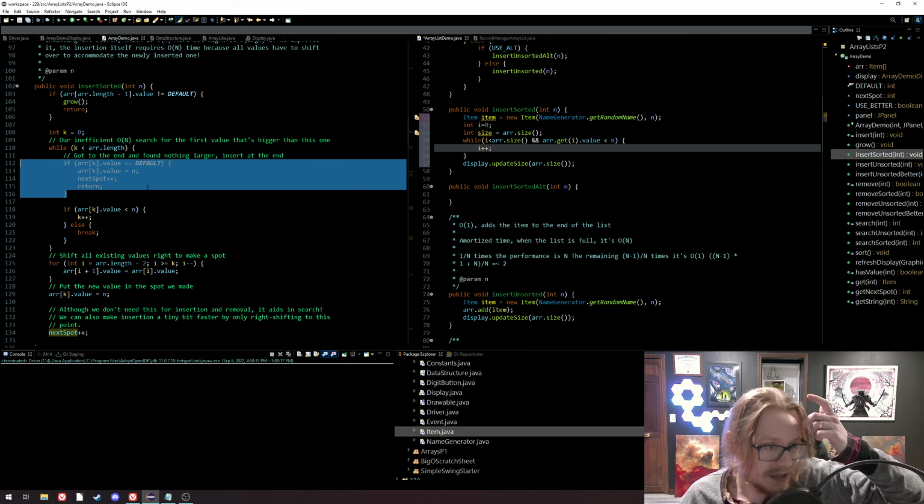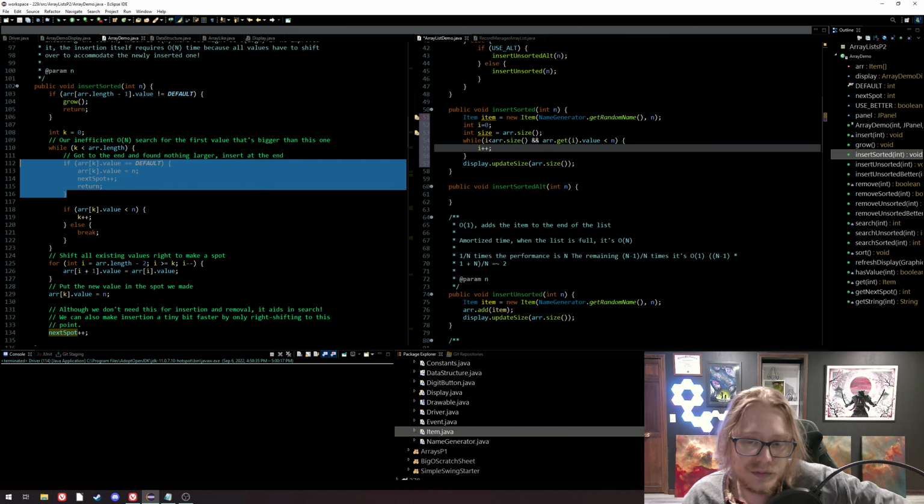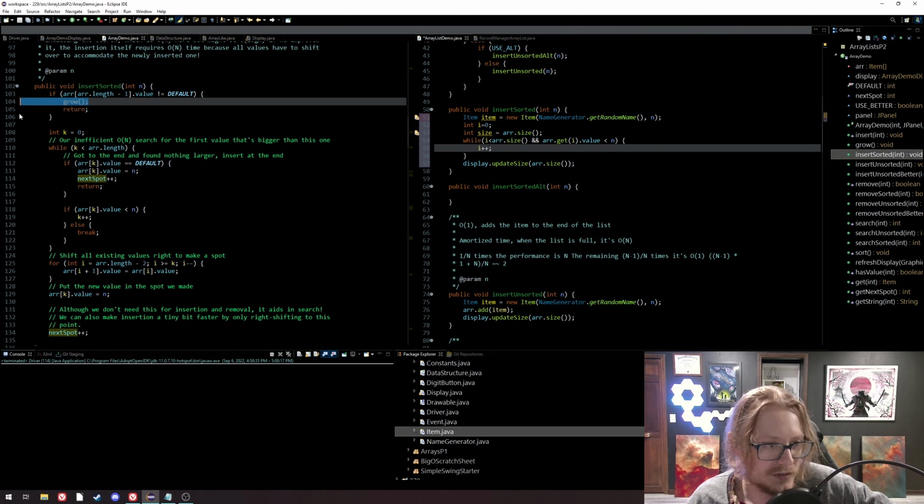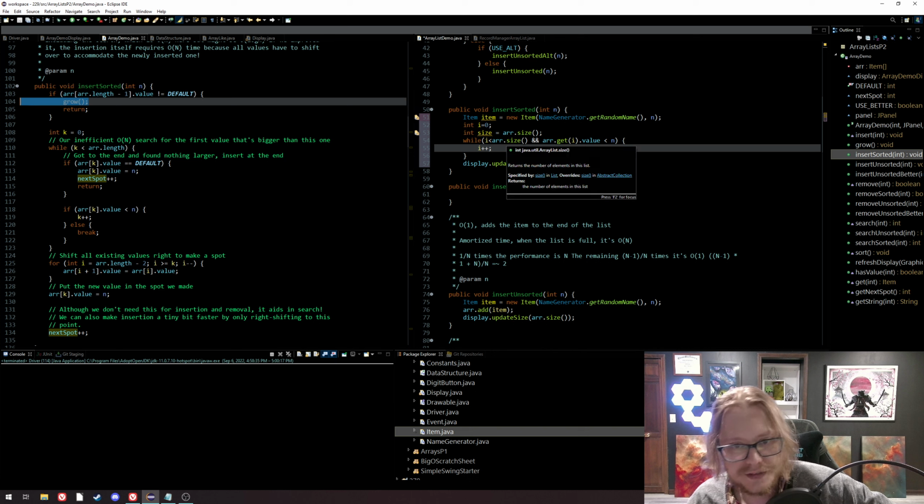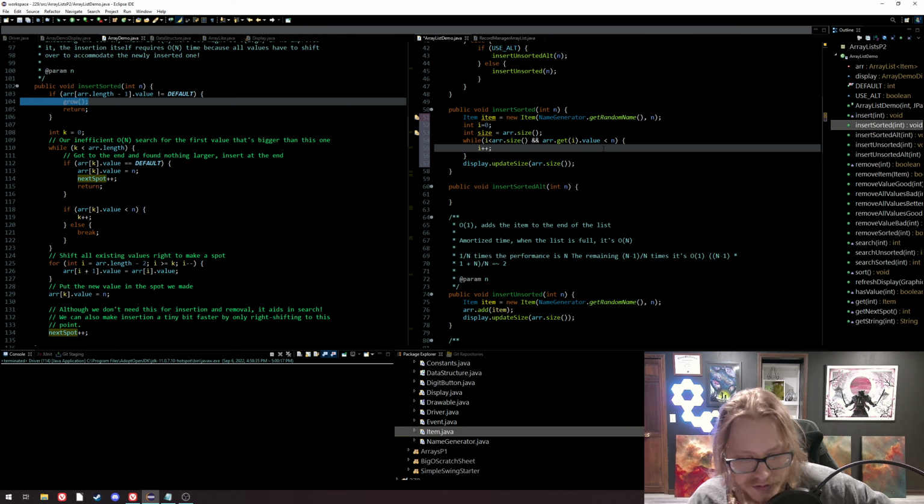And if you think about it, if I had made that optimization to loop up to the next spot, then I would still have a little bit of complexity because I would have to check inside the body of the insertion function that we hadn't filled up the list, so that we hadn't gone out of bounds. After I added this growing functionality, that wasn't a problem anymore. But in the original implementation, where it was possible to go out of bounds, I would have had to do that. But not here. The growing part is handled for me. The size argument gives me the next available spot already, and so I can just bake that right into the body of the while loop there.